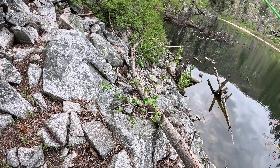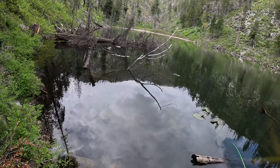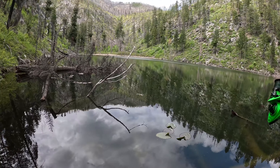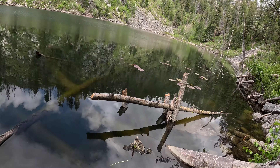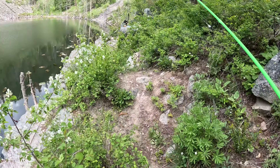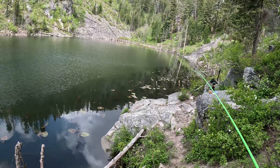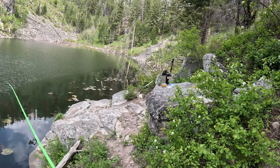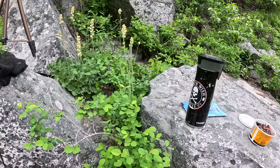This is where we're going — right here. I did see a fish jump over here. I know this stuff's gonna be on fire soon. Gotta just try different things until you get a bite, a taker. Let's change it up, let's see if I can get a different one.